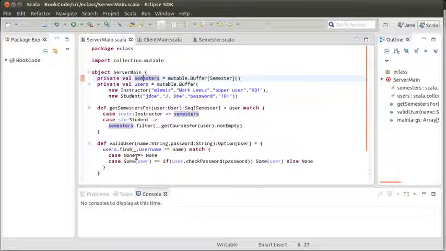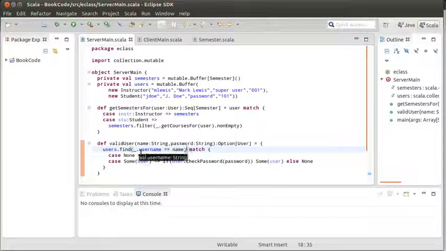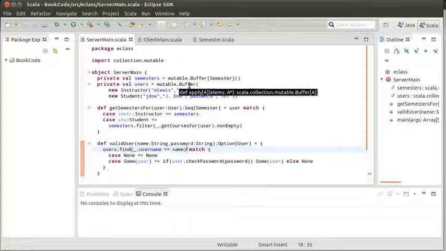Now actually, as I think about this more, semesters is just a sequence. Users could be a sequence, but let's go look at how we deal with users. You probably notice that when you're on something, it gets highlighted down below, and you can even see it on the side. This is our one place where we're using users right now. And the main operation that we have here is we're doing a find to look for a user in this buffer.